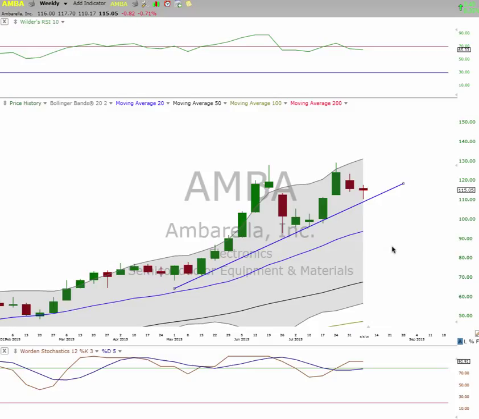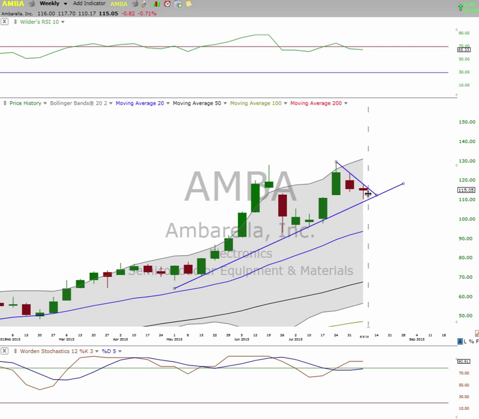So something like this right here, and this would be a line in the sand for the uptrend on a weekly basis. Okay. So right now you're in a very tight trade zone, and the trade zone is coming in similar to this. So you really want to break this on a weekly.